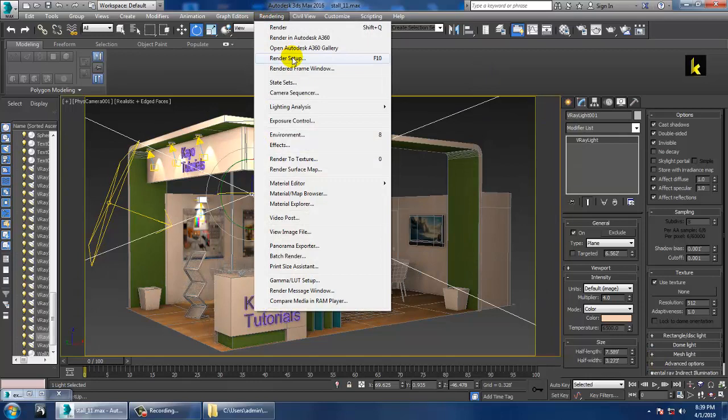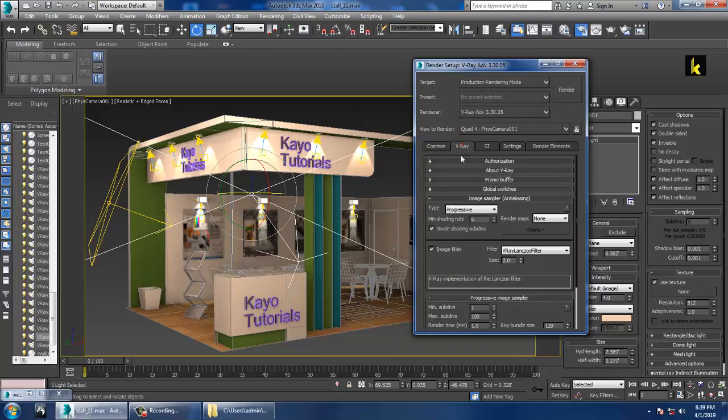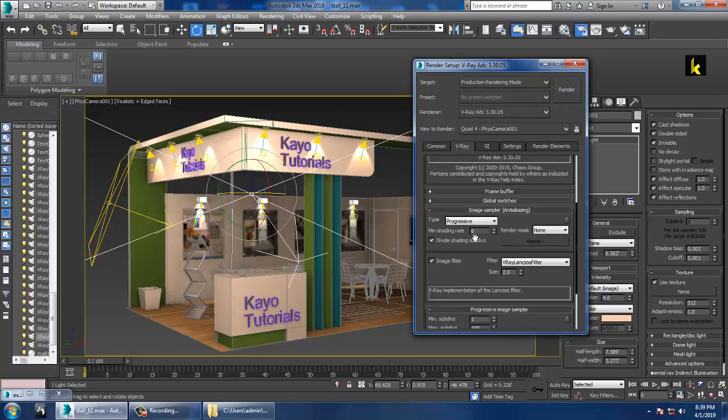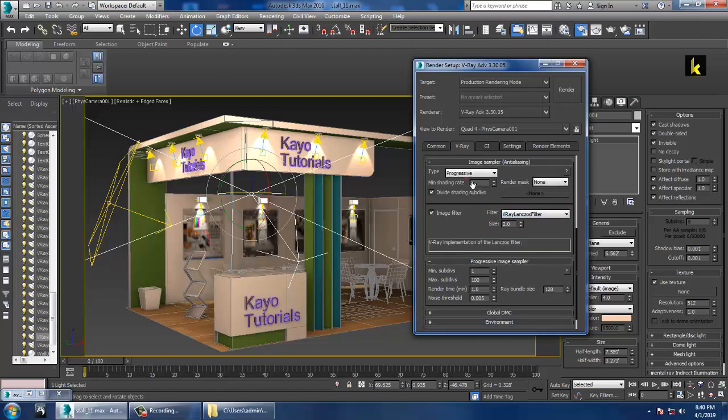Now let's go into the rendering. Let's go into the render setup. Into the render setup, let's go into the V-Ray part. So very first of all, after starting up with the V-Ray part, you can go down and let's set up a filter. You can keep it as a Catmull-Rom. That's for your 25 pixel filter with pronounced edge enhancement effects. So you can keep the settings, or you can keep it as this Lanczos filter. For a better result, you can increase it to adaptive subdivision. Okay, so you can change it. Alright, so you can keep it as adaptive subdivision.